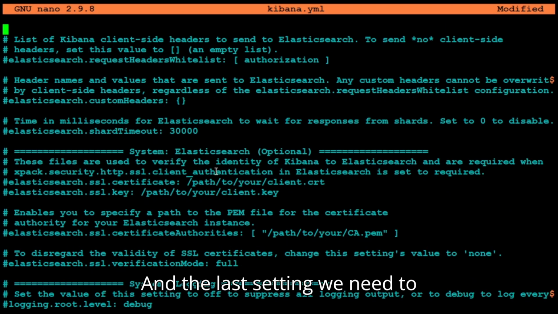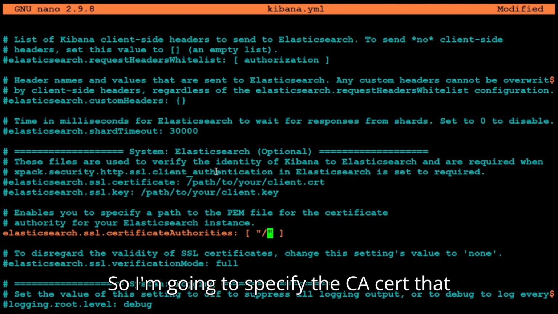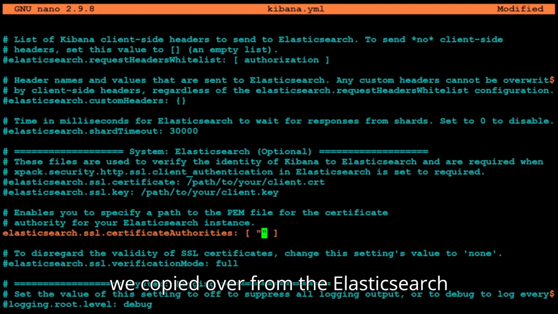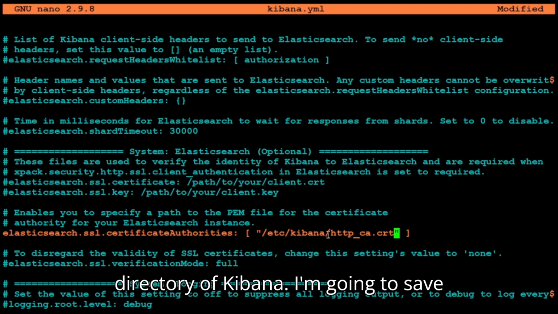And the last setting we need to specify is the SSL certificate authorities. So I'm going to specify the CA cert that we copied over from the Elasticsearch node. I copied it to the configuration directory of Kibana.